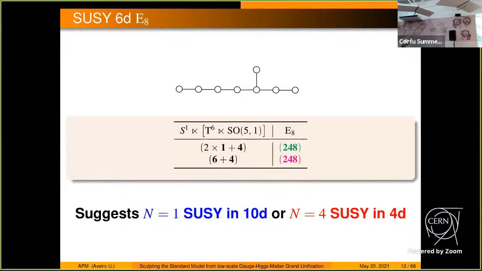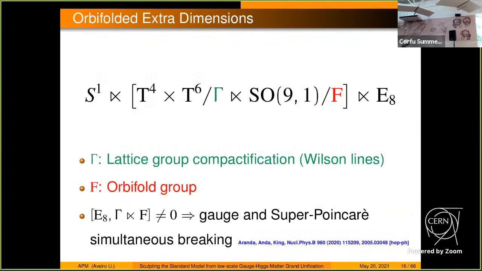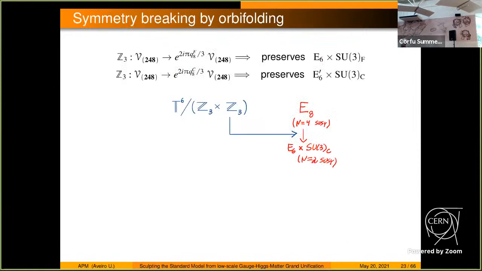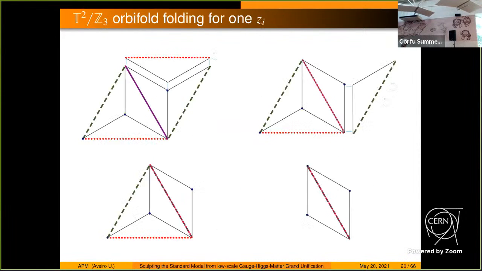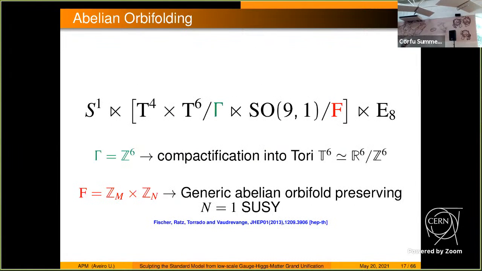Exactly, it's just like an equivalence, because you can think in terms of N equal 4 SUSY. When you choose the orbifold and so on, with 2 of them you preserve 1 SUSY. If you have 3 of them, you completely remove SUSY. If you only have 1 of them, you have N equal 2 SUSY. But to understand that, you need to think of the 10 dimensions in terms of 4D N equal 4 SUSY.